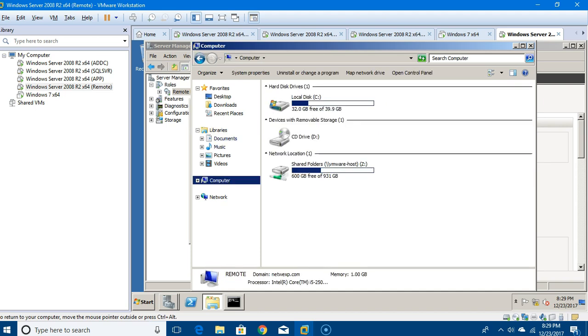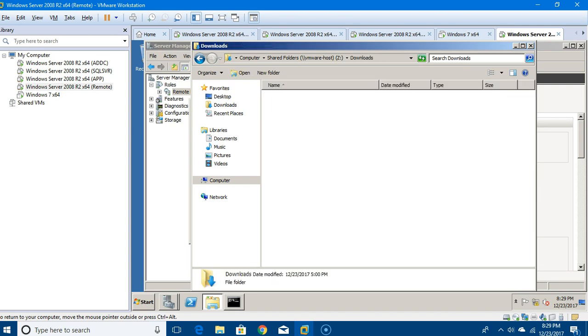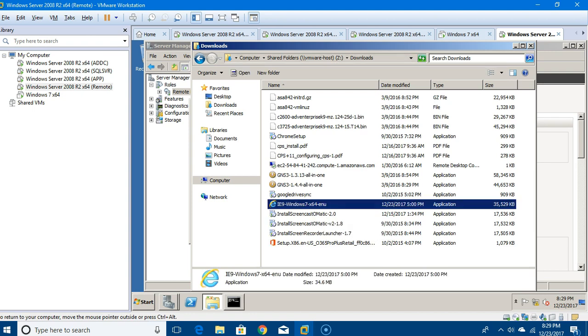Computer. Downloads. IE9. For the 64-bit versions.